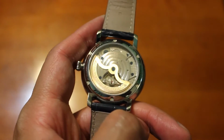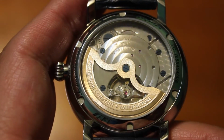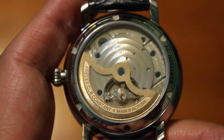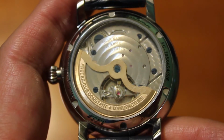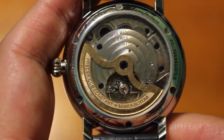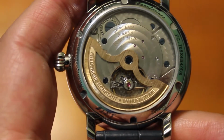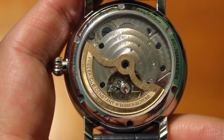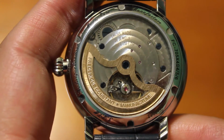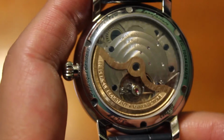But here on the back, and I believe I'll have a close up here in a second, you can see the nice gold-plated rotor, so it still does have the gold-plated piece to it, but it's just finished really nicely. It looks really good. It's a well-done piece. Normally, I'd really want to get something like this used, but in this case, I really wanted to be the first owner of it so that any dents and scratches that get put on it would be mine.